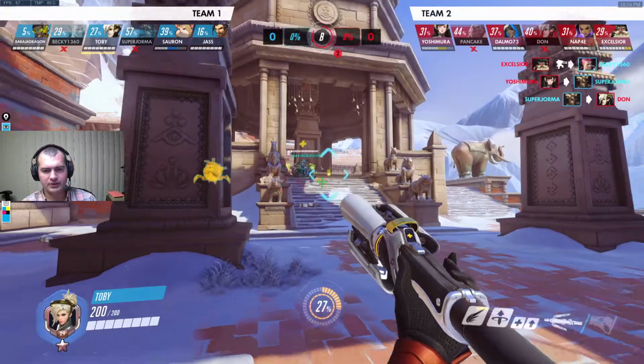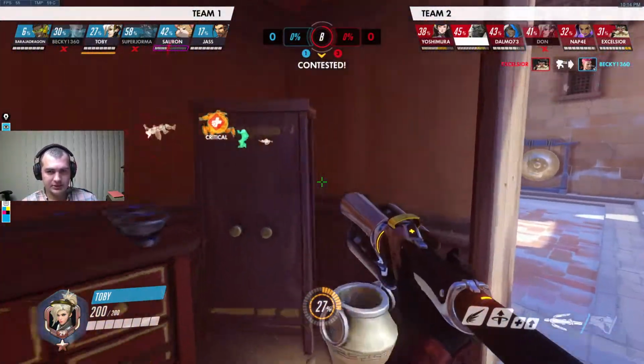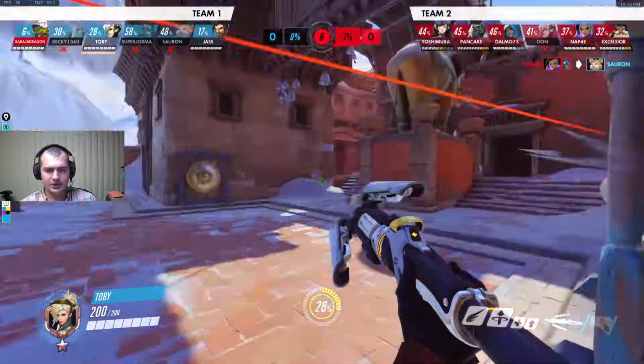Just leave. This is over. You're just going to feed them Molten Core charge, and even rezzing isn't likely to help this. You're down too much.